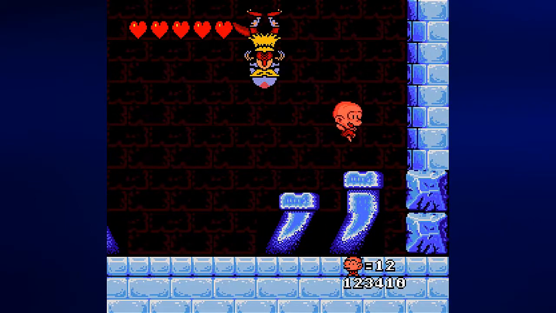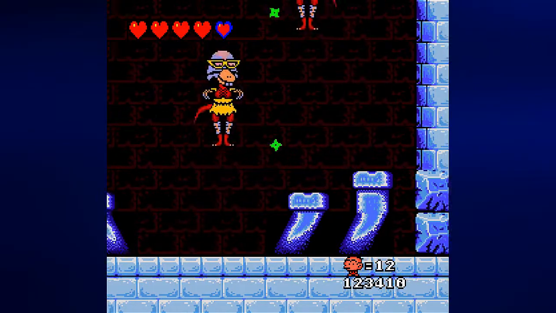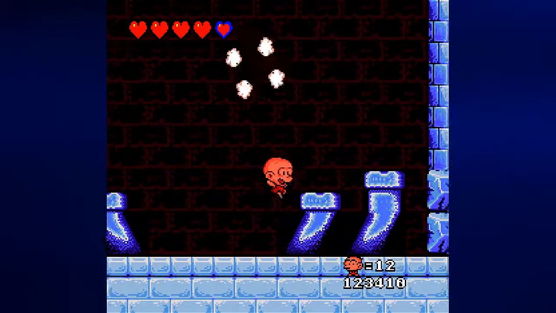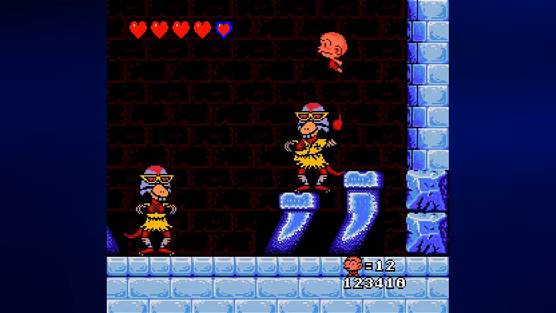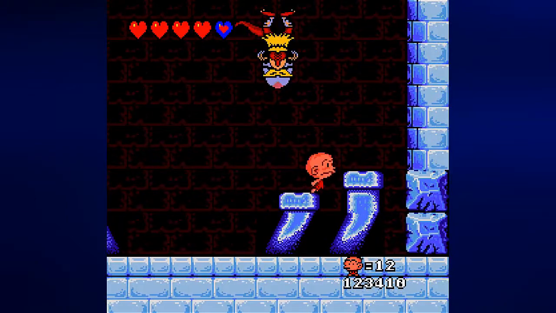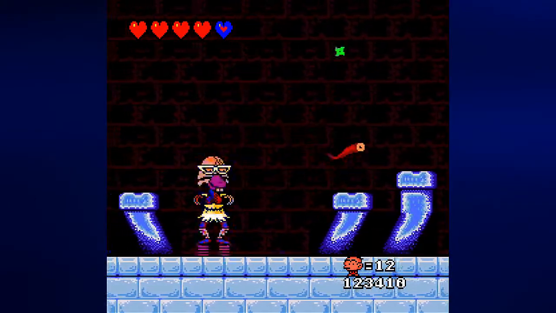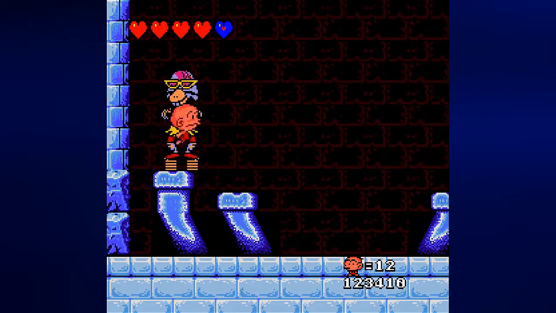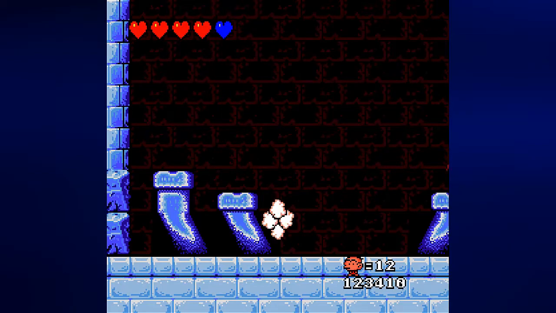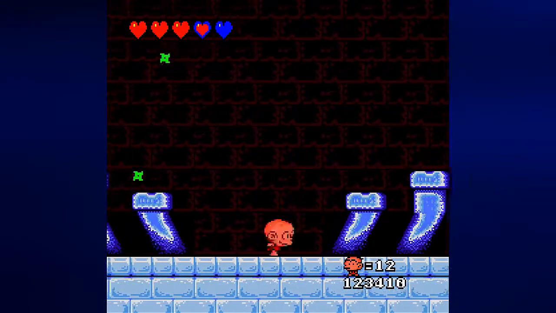And now we have round 2. How are we going to do this? Well, we're going to have to do this the same way we did last time. Ow. I probably got hit. Ow. I got hit. Trying to hit that boss there. Let's see if I can... Ow.